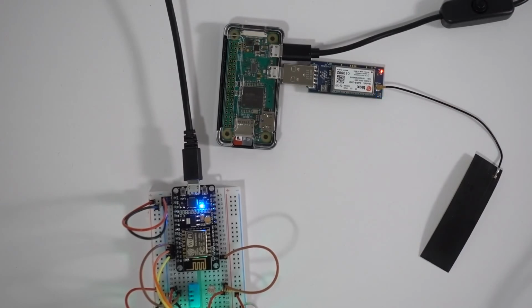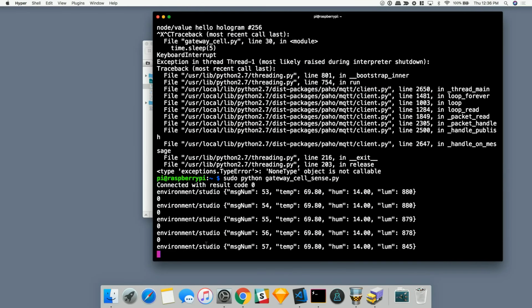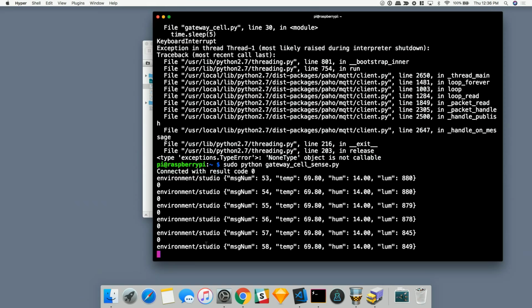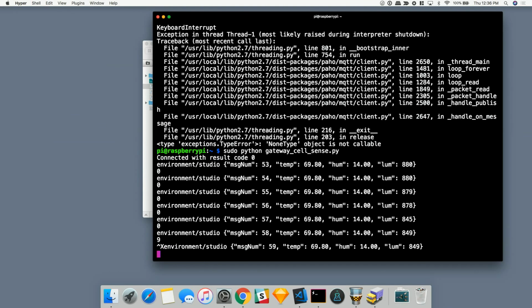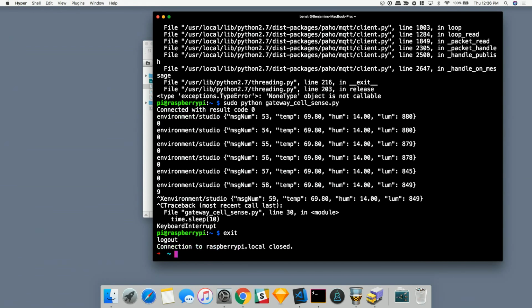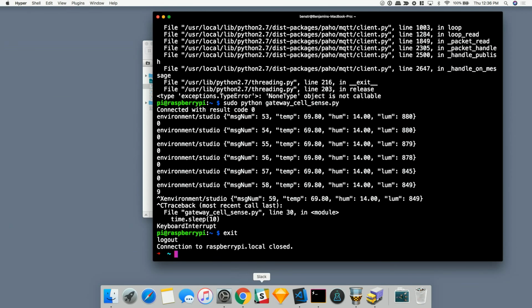This is great. While we're doing this, I don't have anything really to cover this thing up with. Let's just see if we can change the luminosity really quick. Yeah, it's going down a little bit. Great, so that works. All right, so I'm going to exit out of this. Oops, sorry, wrong button again. And I'm going to exit out of SSH. I'm going to switch over to Wi-Fi now. And let's see what we have over in the cloud.